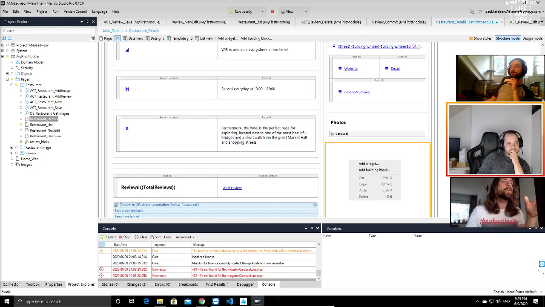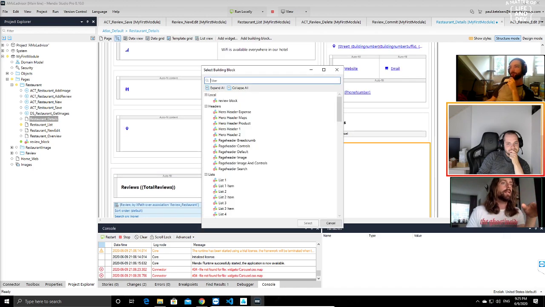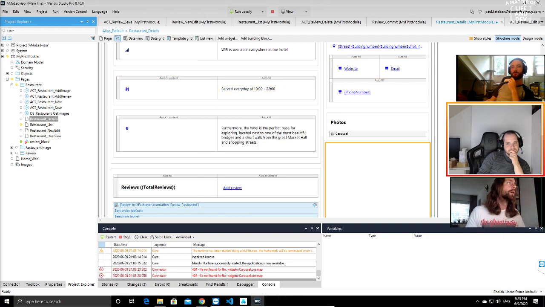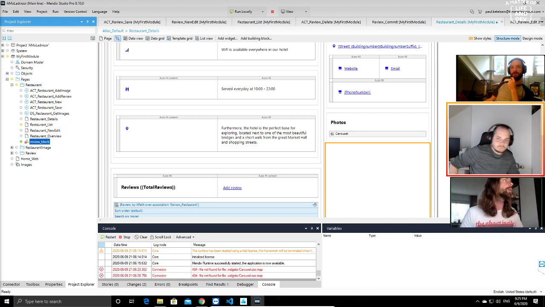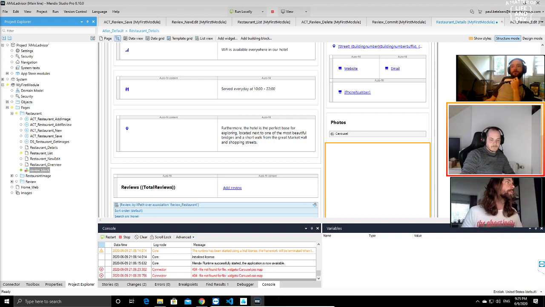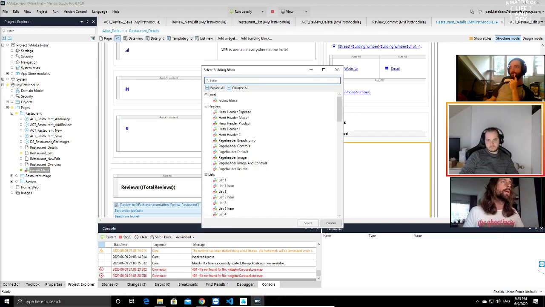If you're on a page, now you can right-click and add the building block, and you see that it's here. You can place this wherever you want in the project. This review building block within the Project Explorer, you can just move it to somewhere where you are saving your building blocks, and it will still be accessible in this list.